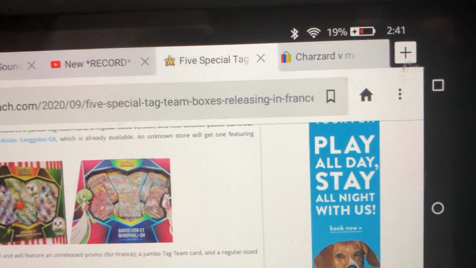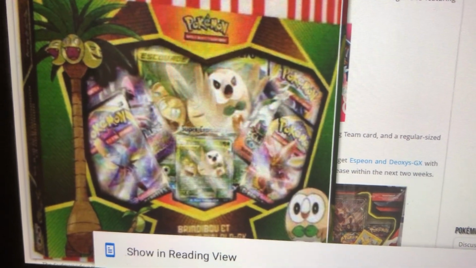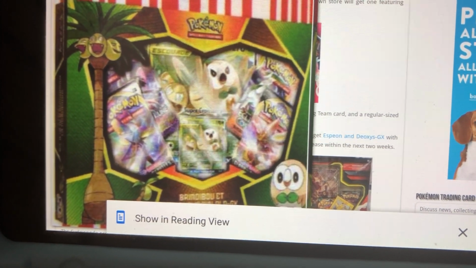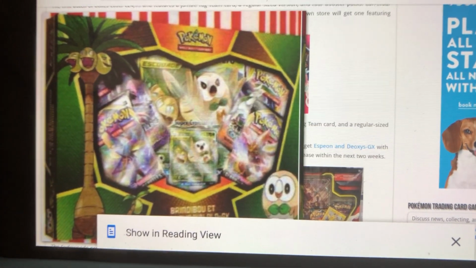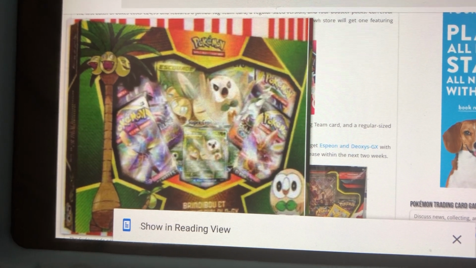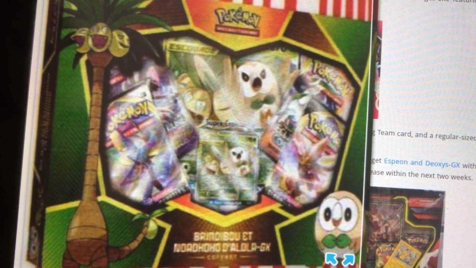Oh, wait. We got this one. I actually like that. I actually do. I don't know if you guys can tell, but it's Rowlet with Meowth team, or no, Executor team, which is pretty cool. So it comes with two Rebel Clash, a Guardians Rising, and a Cosmic Eclipse. Not bad. I mean, Cosmic Eclipse is pretty cool, which is potential Charizard breaks in. And you got Rebel Clash, which is pretty cool. Guardians Rising. What I wish they did was put maybe two Cosmic Eclipse and two Rebel Clash in there.